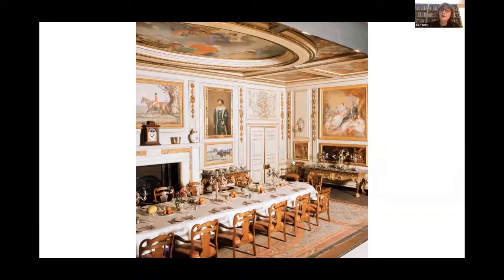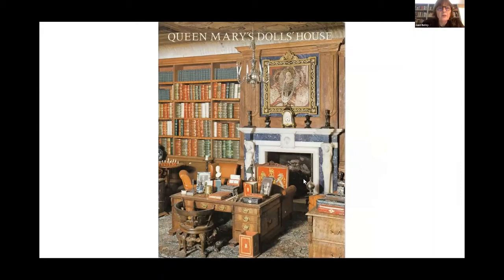And here we have the library, which is one of the most extraordinary aspects of this project. The library contains 600 miniature books, all written by published writers of the day. And so they were all sent little teeny books, which they dutifully wrote a little story or a poem in. I don't know how they did it. It was so small, the writing. They're all these books, so you can see them in the shelves.